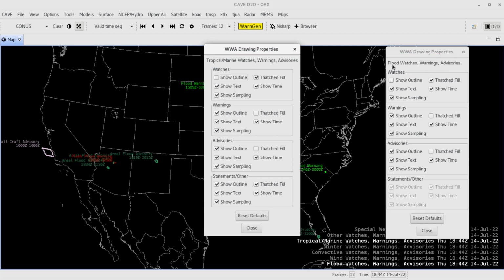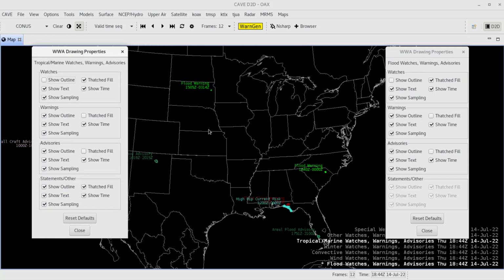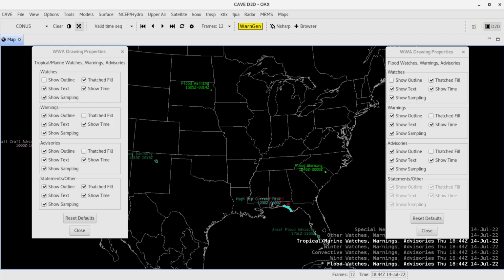Let's now customize sampling for our display. Recall that we can turn sampling on by hold right-clicking anywhere in the map editor, and then select the sample option. Now that sampling is enabled, we can toggle visibility of sampling for record types as well as between separate resources. This is especially handy when you have other resources loaded, such as radar, and only want to see that readout.